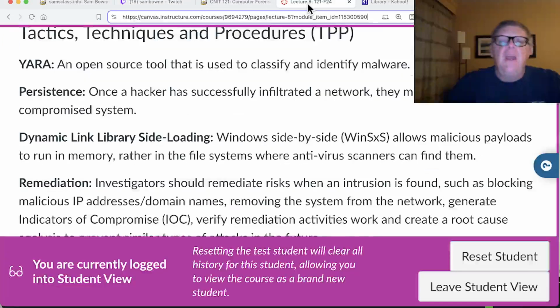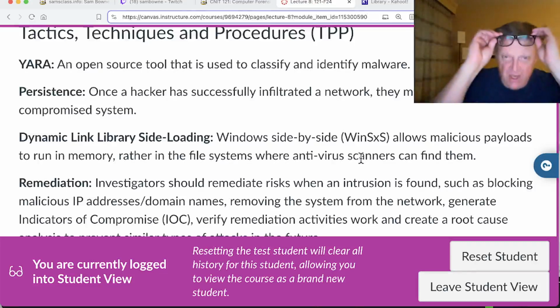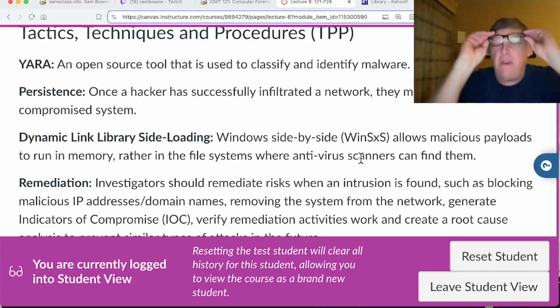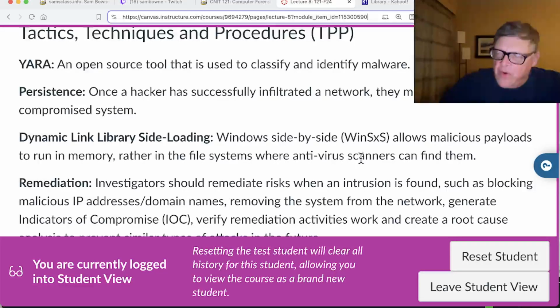All right. And DLL sideloading is the most common way that machines get infected. And we do this in the malware analysis class. I think we've set this up. Windows programs dynamically load libraries while they're running, and you can trick them into loading a malicious library instead of the genuine library, and that's the most common way for attackers' code to execute on Windows machines.